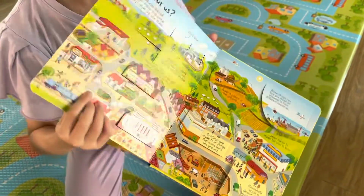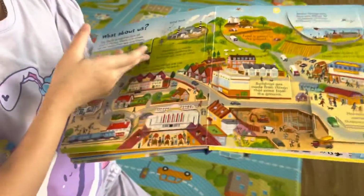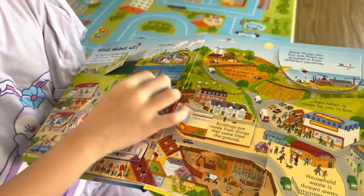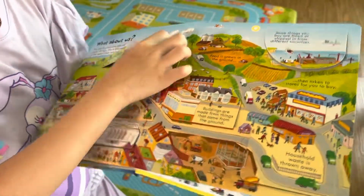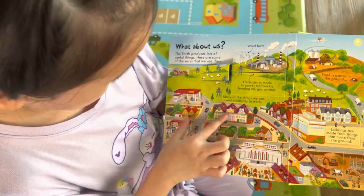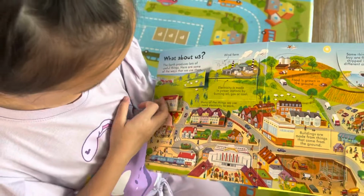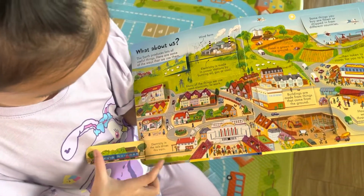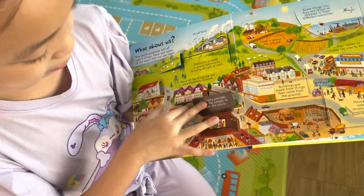So this one is a city. So this is a sheep. And this is a building. So this we have some evidence. So this we have some night houses. So this we have, I'm gonna eat it. Like this we have some food. So we have a train that can come to take people to go. So this is a movie.